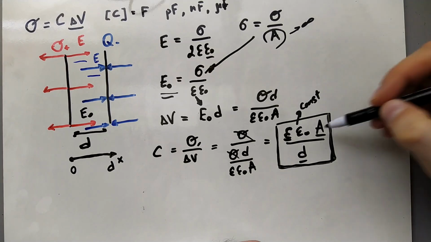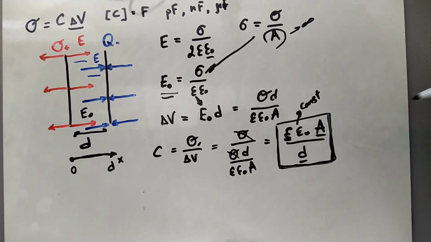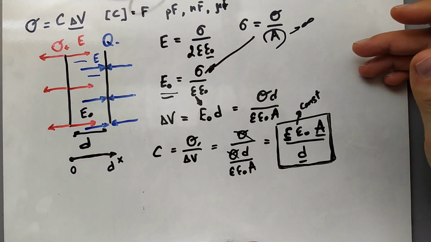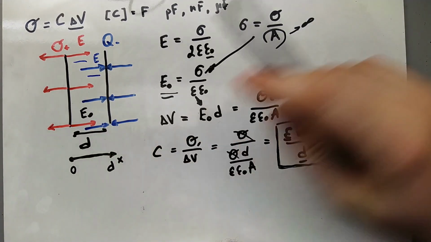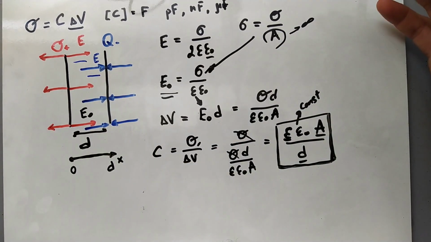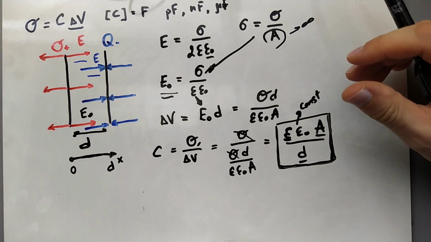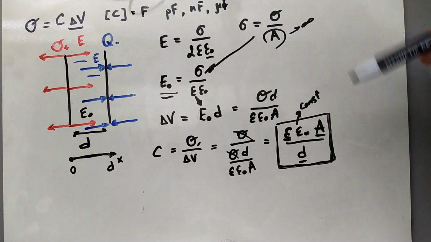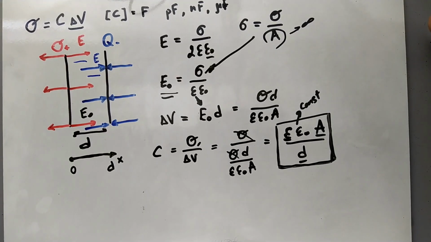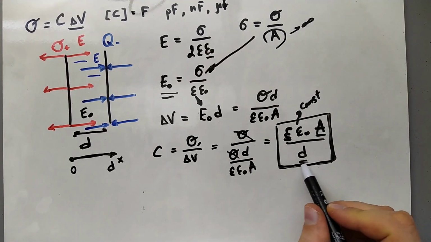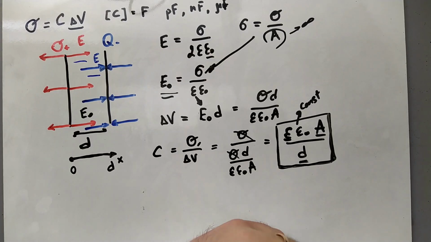Okay, so now area kind of makes sense. If we increase the area of these plates, we have a larger active area, a larger size of this parallel plate capacitor, and capacitance increases. So here is thickness. This thickness is not so straightforward. Why does capacitance decrease as we increase thickness?